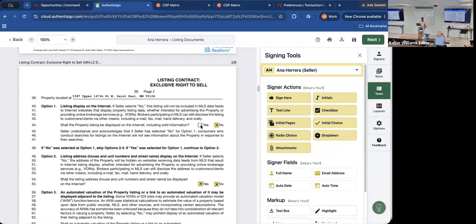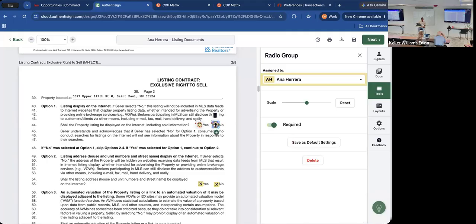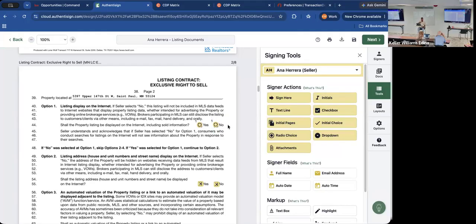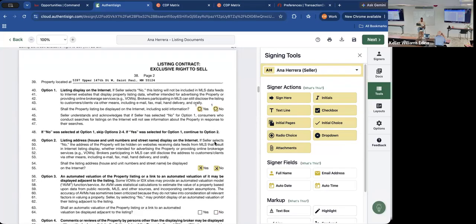So if you do radio choice, it'll say you get one or the other. And then you just spread them out. Good to know. There you go. Thanks. Me neither, I've never used it before. So with that, if you do radio choice, then you would have that option there. So you can do it that way.